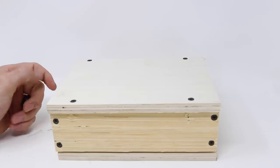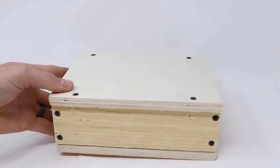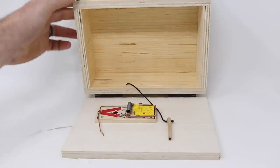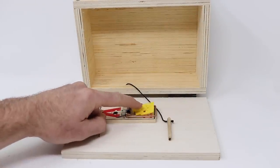Today for Mousetrap Monday, we're gonna test out if this wooden box can help us catch more mice and rats. It's a pretty creative idea. I'm curious if it works. There's a lid that goes up and down on a hinge, and inside on the floor, we've attached a standard snap trap. Hopefully the mouse goes in there, sets off the trap, and gets caught.